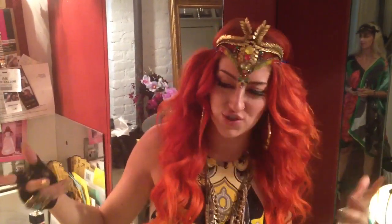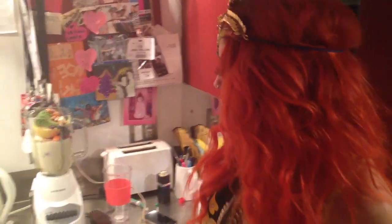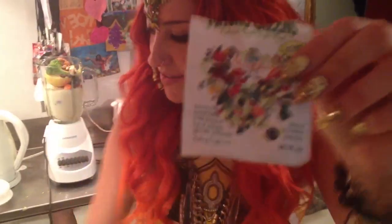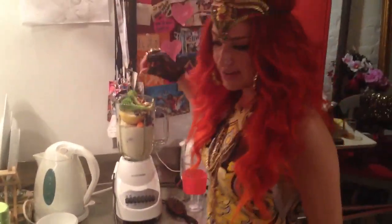Here we are in Nini's kitchen. Bit of a mess but I just got off tour. So let me show you something. I don't get to eat regular foods and stuff so what I do is I bought a smoothie machine and I just find anything healthy like these packets of green stuff, a bit of broccoli, throw that in.